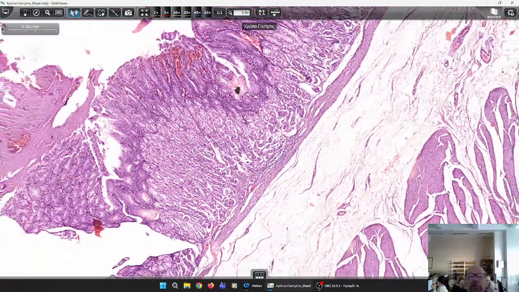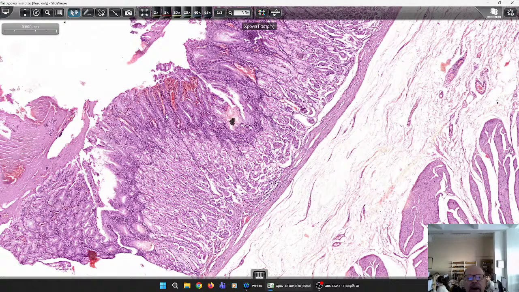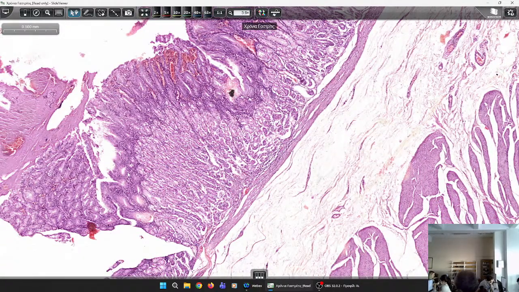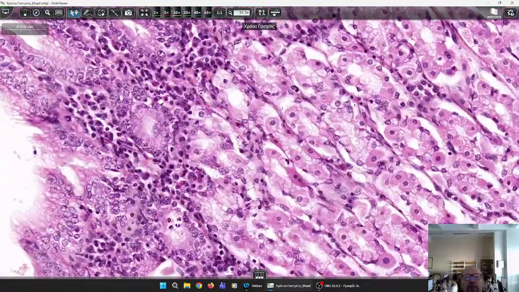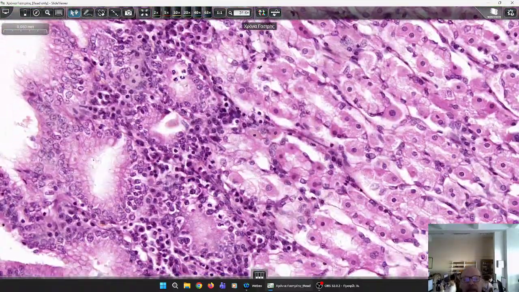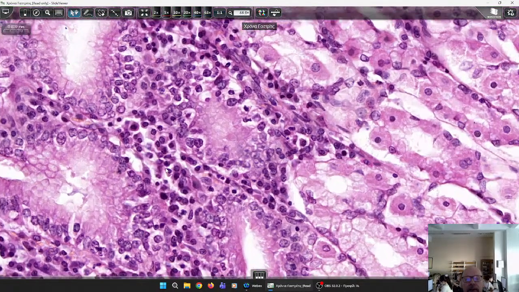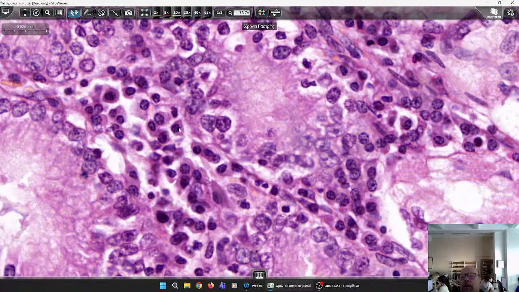So, can you see the inflammatory cells? Here they are. They are in the lamina propria among the gastric pits. So, this is a superficial gastritis of the chronic type because the cells we find here are mainly mononuclear. And furthermore, they are the typical cells of chronic inflammation. Can you identify these cells, please? These are plasmacytes, all right? The cells of chronic inflammation.